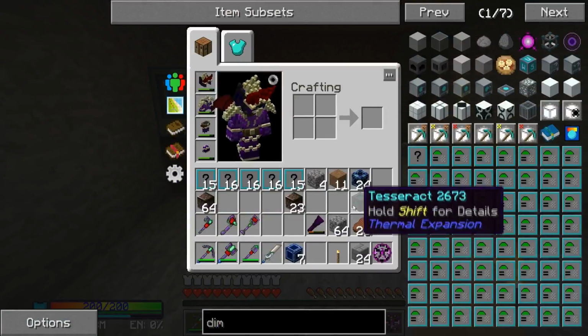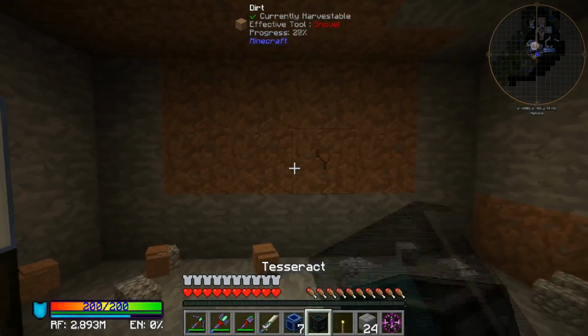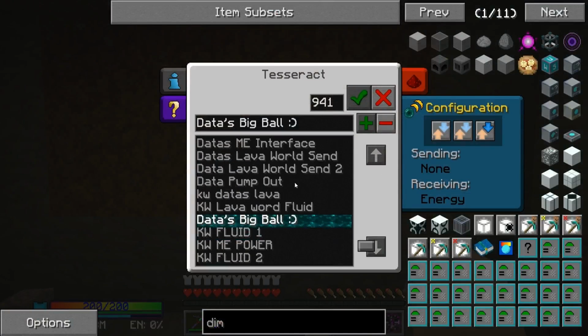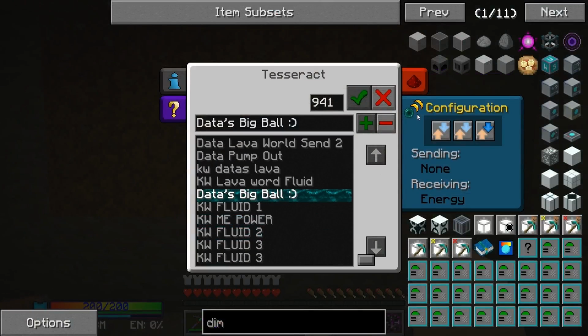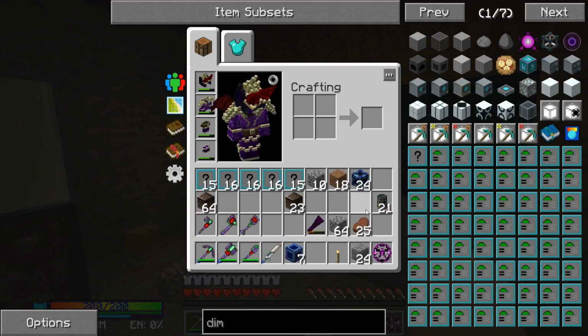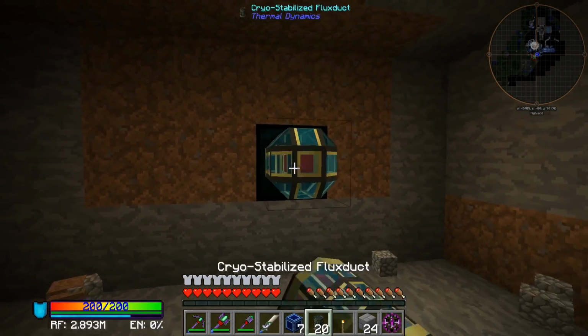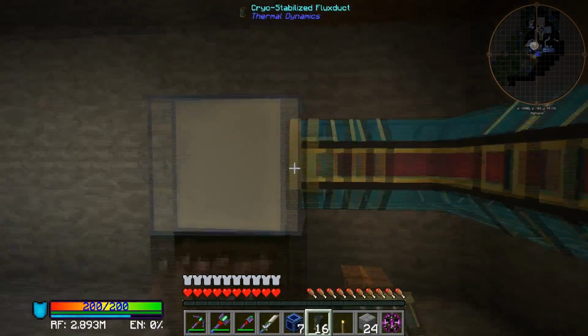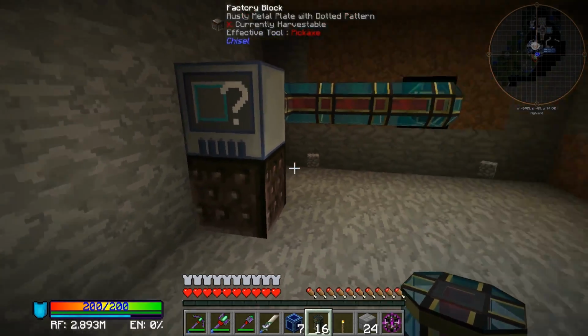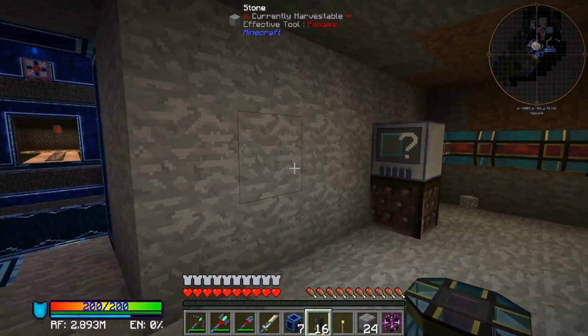We will plug in a Tesseract at the back here. I know the power's just there, but that's okay. Alright. So we need to hook it up to Data's big ball. Oh, hello. It's receiving energy already. Not bad. And that's not a far gap here. We can literally plug it. Boom. No? Oh, yep. There we go. She's flowing in as we speak. We got power coming in to the whatchamacallit. Alright. I'm happy with that.